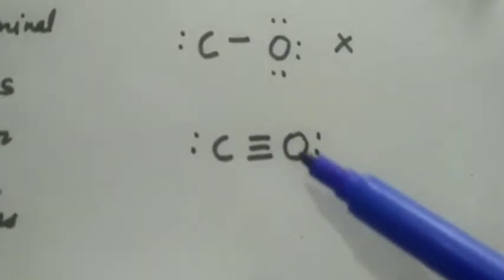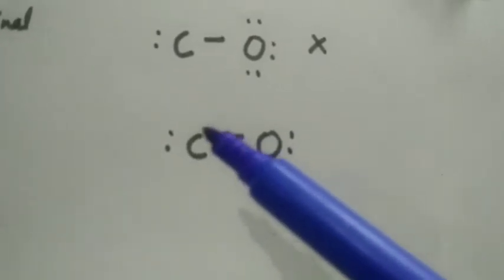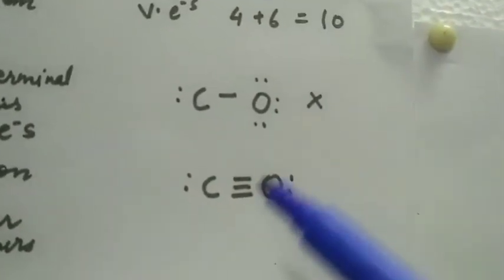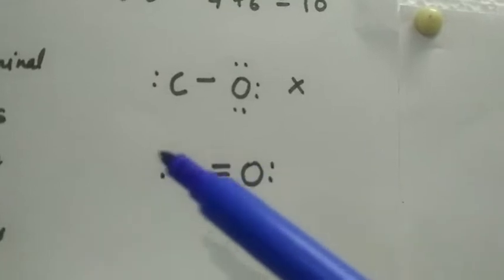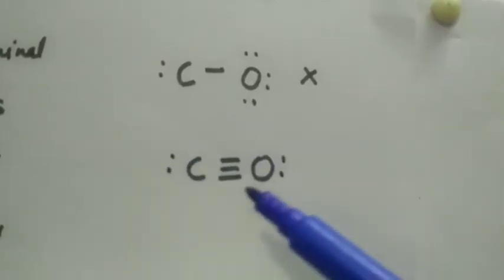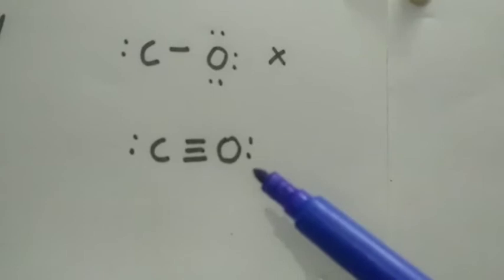Now, in order to have a correct structure, 4 more electrons are needed for carbon. So what we do is, we place 4 electrons in sharing in addition to this one. So 1 bond plus 4 more electrons means 2 more bonds. So 3 bonds here, that means 6 electrons, and out of 10 you have placed 6 electrons here, the remaining 4, 2 each. So this carbon gets its octet, 6 plus 2, 8 electrons, and this oxygen also gets its octet, 6 plus 2, 8 electrons.